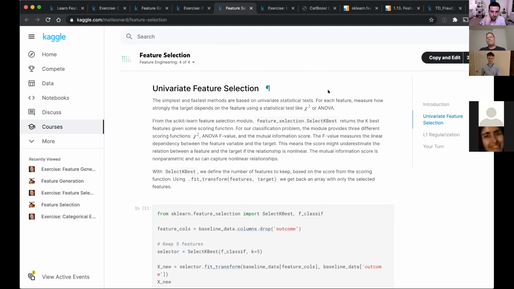So it's trying basically to figure out if there's a linear combination of these 5 columns that best predicts the target. Yep. So if you've got features that have a nonlinear relationship, this F value is not going to be the proper one to use. It turns out the mutual information score does capture some of the nonlinear relationships between the features.